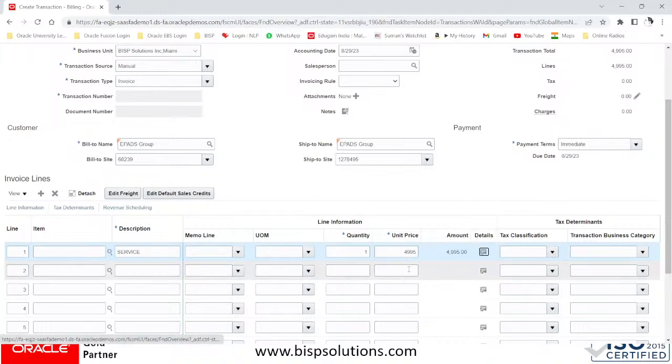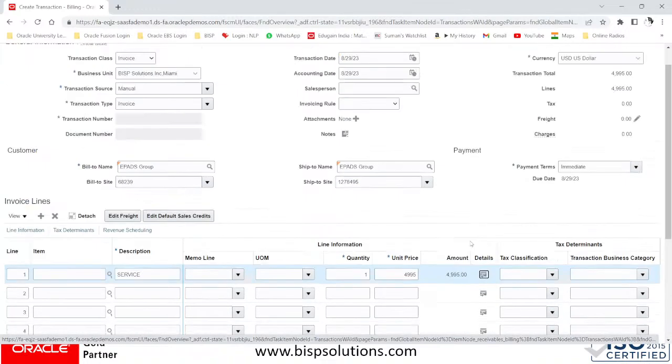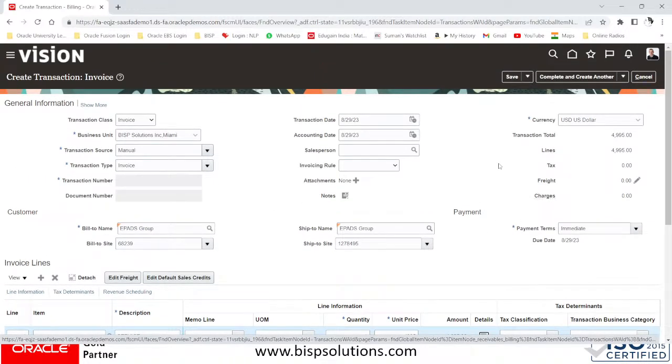So this is the invoice we will generate, and save this.